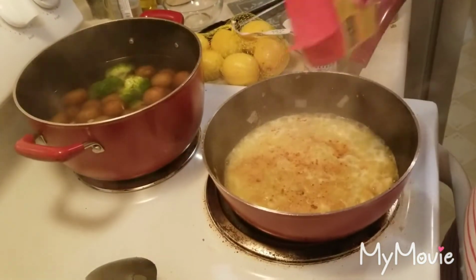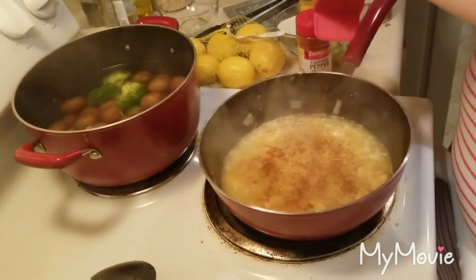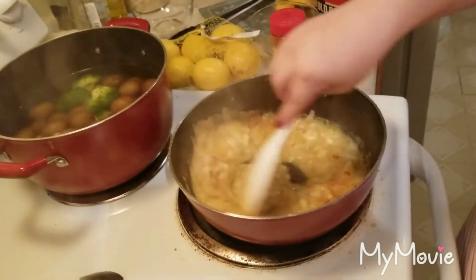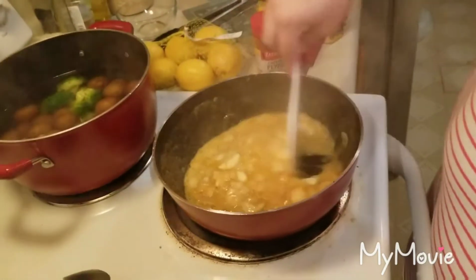And now we're going to put Old Bay. And this one you do have to put, not a lot, but you got to put some in there because this gives it flavor, I've heard. Alright, now I'm going to stir these up a little bit more.